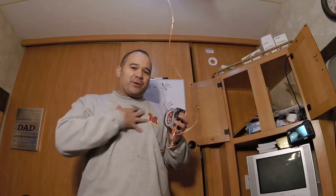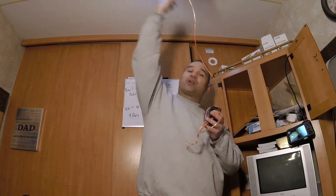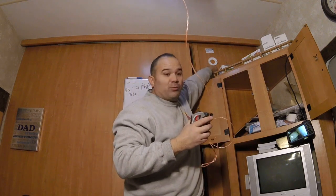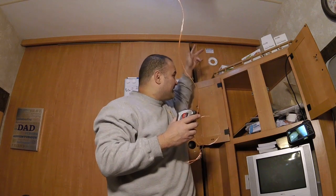Okay, I want to take a minute to make sure we're all on the same page so we understand everything we've done and everything we have to do. We've got this string right here. It's going up to the air conditioning unit. It's going across the ceiling diagonally, and it's on the other side of this wall in that closet, in that corner. The string is just hanging out in that corner in the closet.